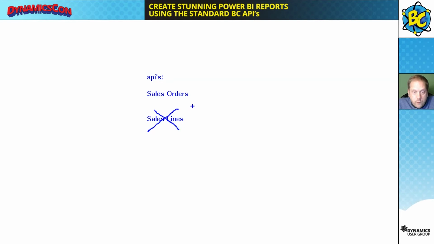But what am I going to do? I have imported the sales orders, and in the sales orders there's also a relationship to the lines, and I can very simply then expand those lines and also import them. So to be able to see the sales orders and the sales lines, you only need to access one API, the sales order API, and from there you will also be able to see those lines.